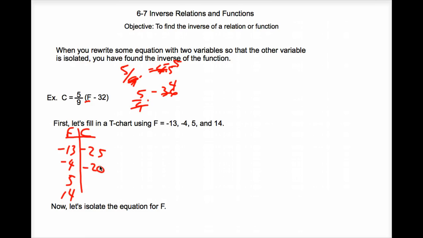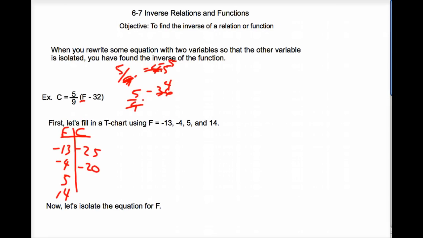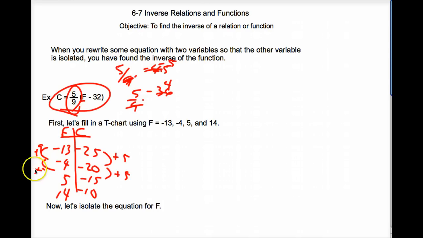As you go through this, you should notice that there's a pattern. On the left, the numbers go up by 9s, and on the right, the numbers go up by 5s. So when you plug in 5, you should get -15, and when you plug in 14, you should get -10. That should make sense because this up here is a linear function. Linear functions have slope, and the slope is 5/9. That means you have a rise of 5 and a run of 9. I'm going up by 5, going up by 5, and every time I do that, I go up by 9. So there's a little linear review for you.